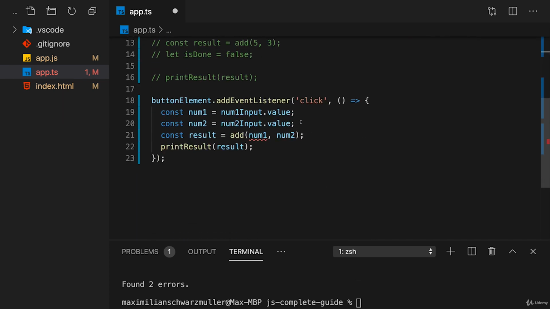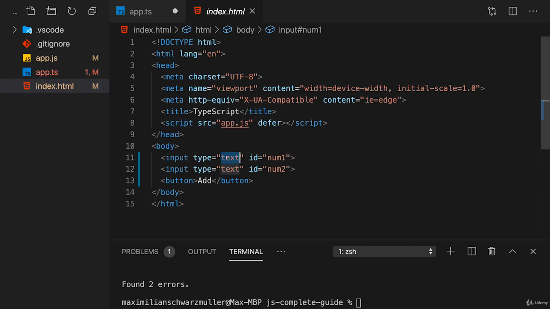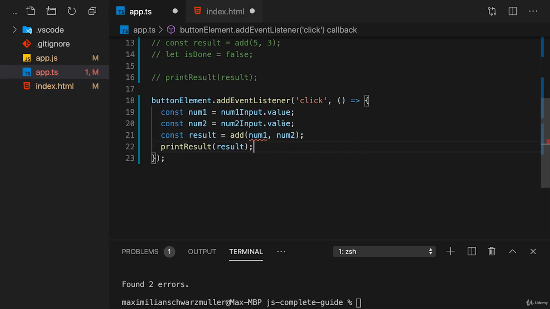So now the errors down there are gone, but we got a new error here. And that error now makes sense. It's important to understand that the value property on an input element always returns a string, no matter which type this input is of. So even if you set this to type number here, this doesn't change the type of value you get from the value prop. And it also does not change with the value the user entered.